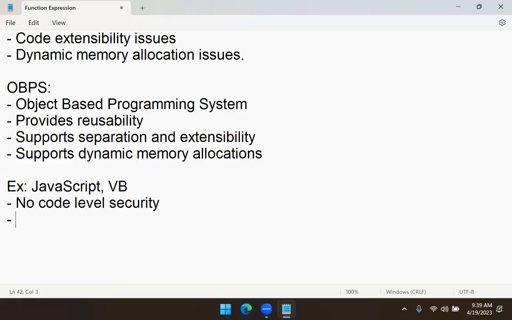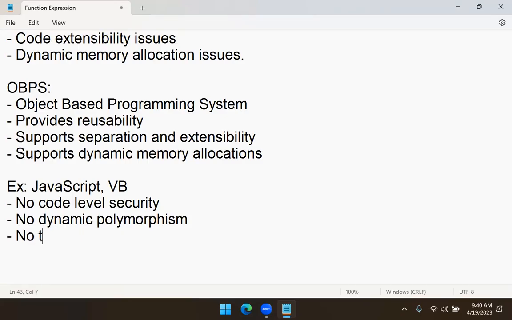And extensibility means no dynamic polymorphism. What is polymorphism? I will explain. So there is no dynamic polymorphism, and no code level security.